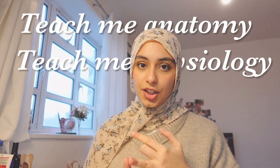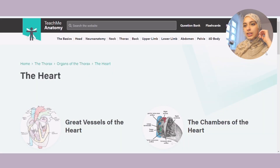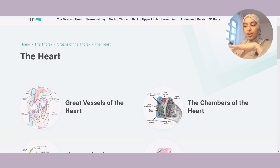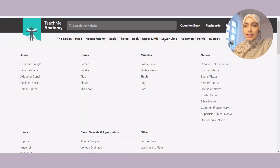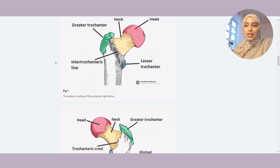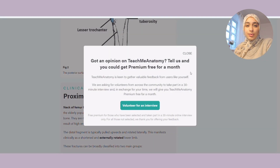Now we've covered the note-taking aspect of the video. Let's move on to resources that are out there on the internet, ready for you to use — either to take notes from or learn from. We're first going to start with websites that have medicine notes written down nicely and simplified. In the past two years I mainly used two websites: Teach Me Anatomy and Teach Me Physiology. Here is Teach Me Anatomy — for example, here I have the heart open and it covers all the anatomy, all the different nerves and supplies. It has its own drawn and highlighted images, so it's really clear and nice to learn from.